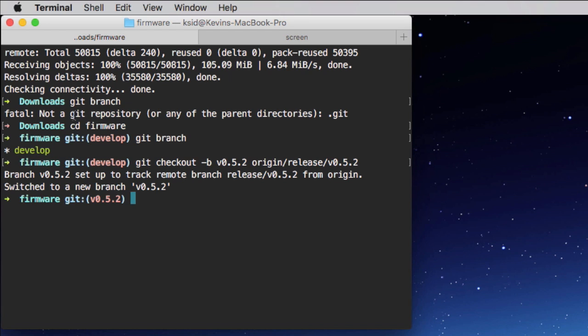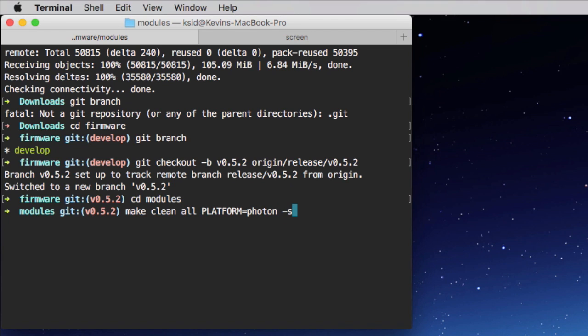At this point, I'm ready to build the firmware, and to do that, it's a very simple command. First, I'm going to cd into the modules folder. This is where I need to run that command from. And the command is make clean all platform=photon. Now, if you're programming for a different device, like an Electron, you would need to change that argument here. But you have to specify the platform. In my case, it's a Photon, so I'll say platform=photon.